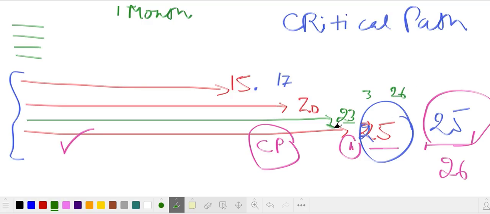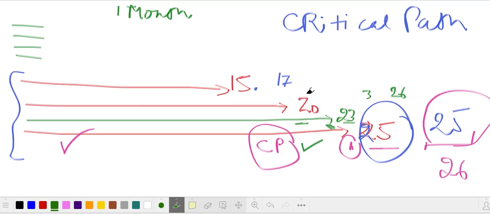The difference is very small. First, our concentration will be on the critical path, and the second concentration will be on the near critical path, to make sure it is not becoming a critical path and we are completing all of this within the time limit. And this is the project manager's responsibility, to complete these tasks within the time range.